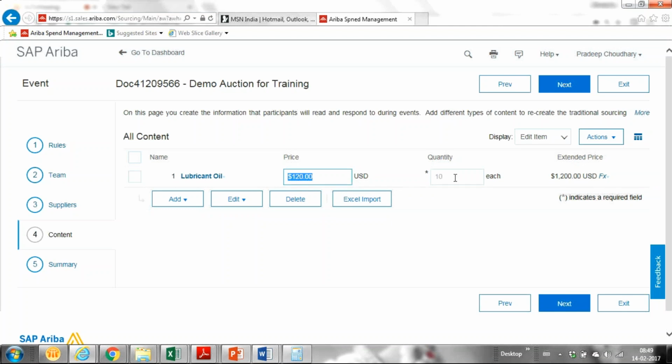So 120 into 10, it's showing 1200 USD, as I selected USD as my currency. It's just to calculate whether it's unit-based bidding or extended on the complete commodity or line item. In a line item we can have multiple units, right? So it's just a formula to calculate, that's it.